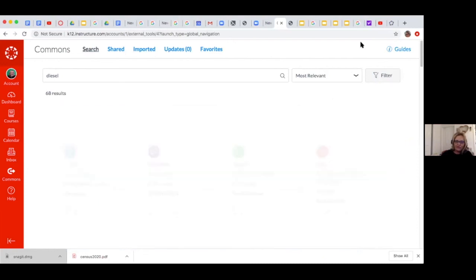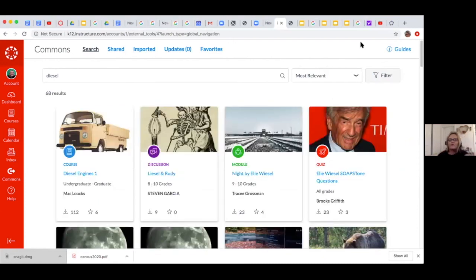But there are courses, for example, biology. I just pulled in the whole course, and then I can edit or remove things from that. We had teachers with 5 different prep periods. They could pull something in. For example, this is just a discussion. That's just a module. That's just a quiz, but there are complete courses. And for diesel mechanics, it's engines. So we search for things a little differently.